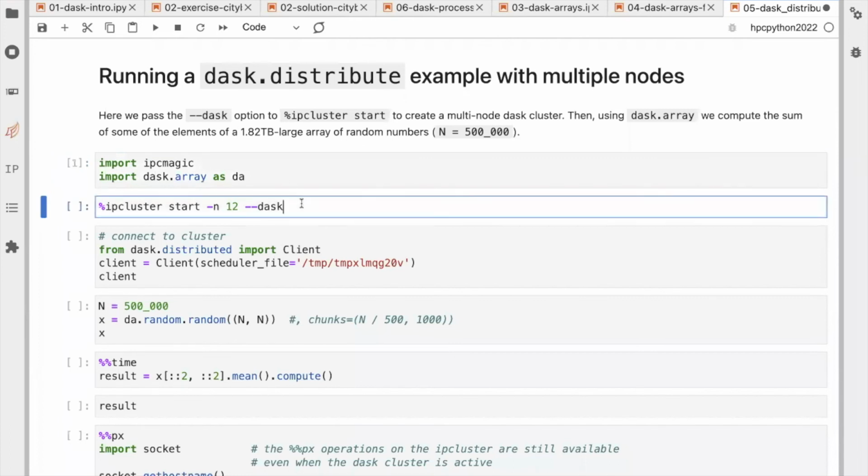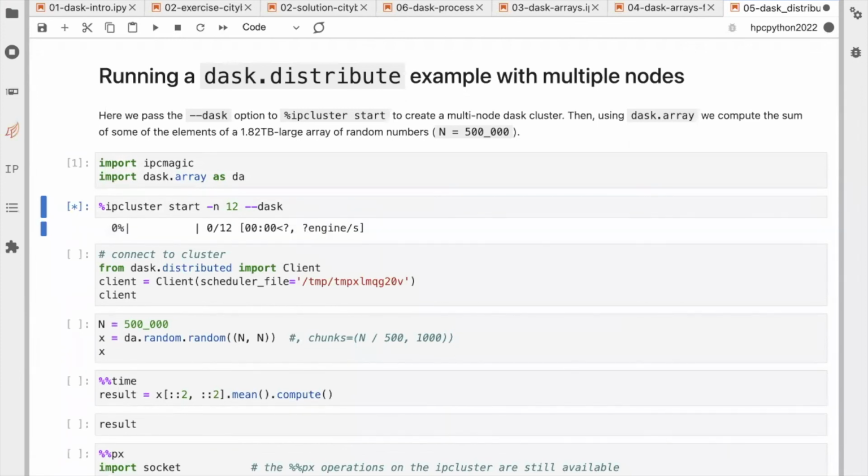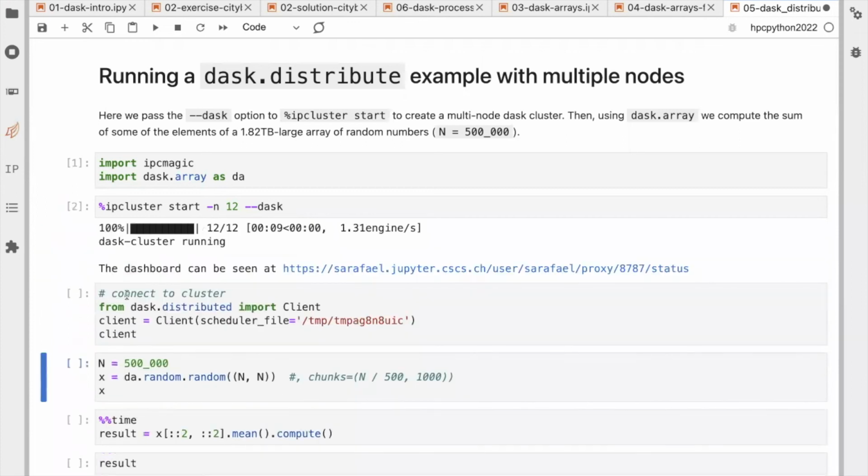So in this one, we're going to create a Dask cluster over 2 nodes, and I'm going to be using 12 workers, and I put 6 workers in. It is putting 6 workers in each node. So we have the thing. This one shouldn't be here, because IPyCluster creates a new one.